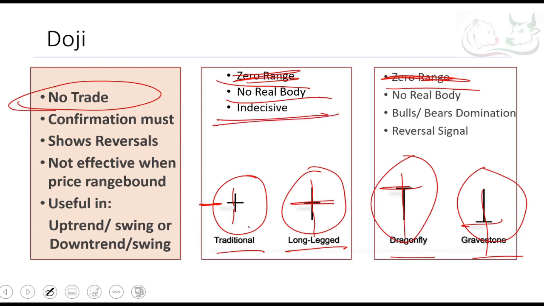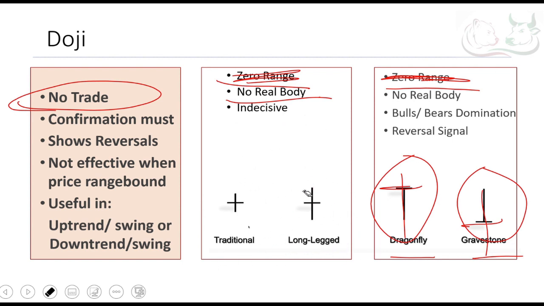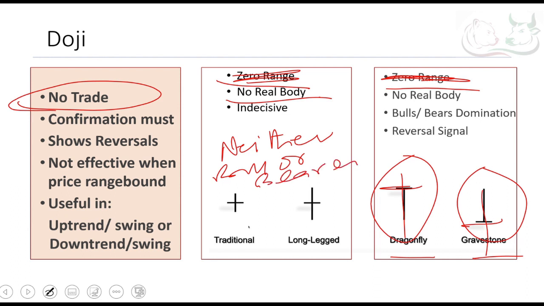Let me raise them. So what's happening here, if you see, is that neither bulls nor bears are in control, right? So it opened here and closed here. Bears tried to pull it down, bulls pulled it up again. At this point in time bears came, so it just closed and opened at the same level, right? So that is where the indecisiveness is.